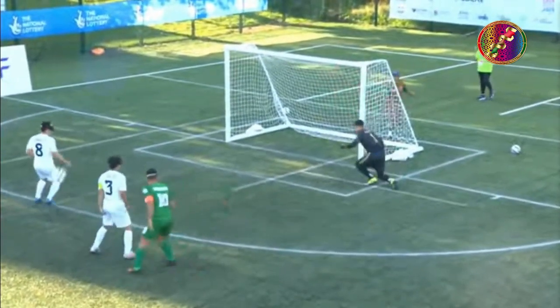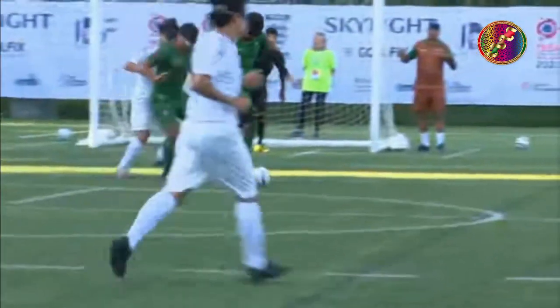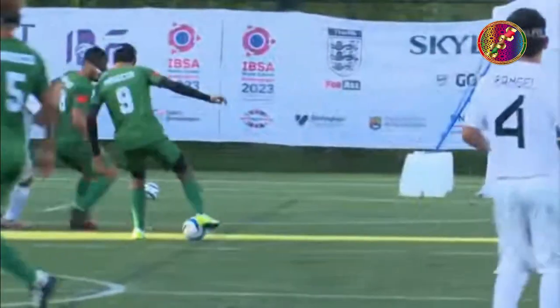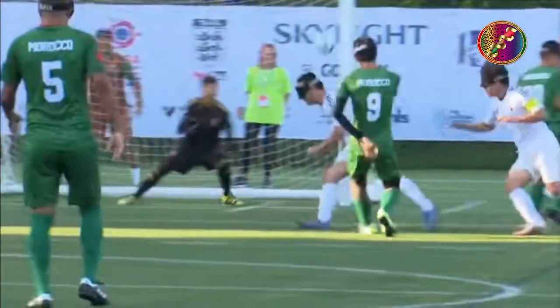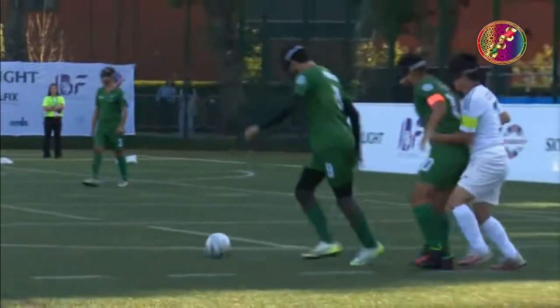They've really stepped up a gear here and about two good efforts, particularly like the big tour centre forward. It looks like he can hit it with either foot — that last one he hit the bar was off his left and earlier on he hit a good ball in with his right. He's some player who's strong too. Just seeing on the replay the left-footed drive that bounced off the bar.